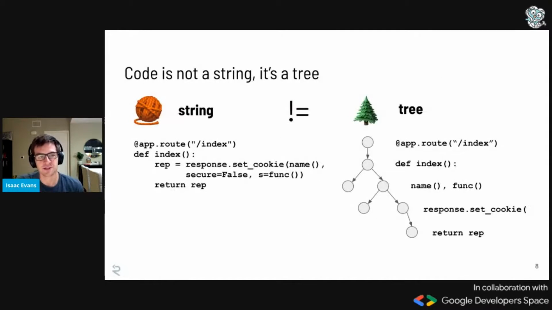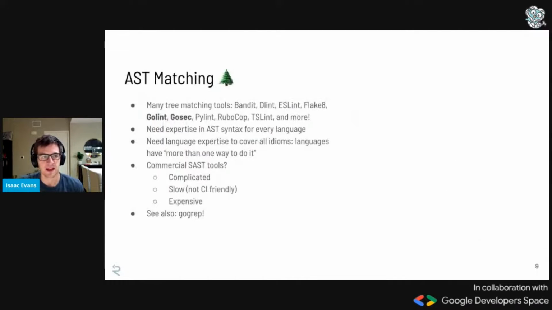And the fundamental issue is that, look, when we talk about finding code, code is not a string, it's ultimately a tree. The first thing that a compiler front end, and especially the Go compiler, is going to do is take an example like the one on the left, and parse it into a tree-like structure, as represented by the pseudocode here on the right. And so there are tons of tools that allow you to do AST matching in the Go space. GoLint, Gosec, staticcheck is another one.